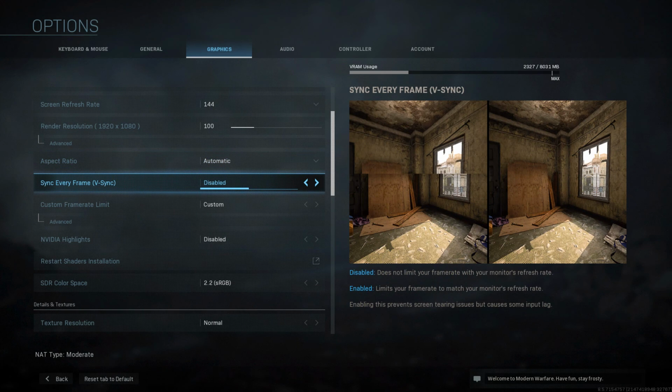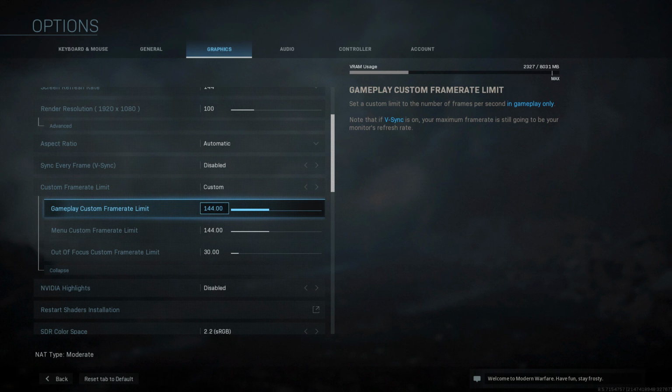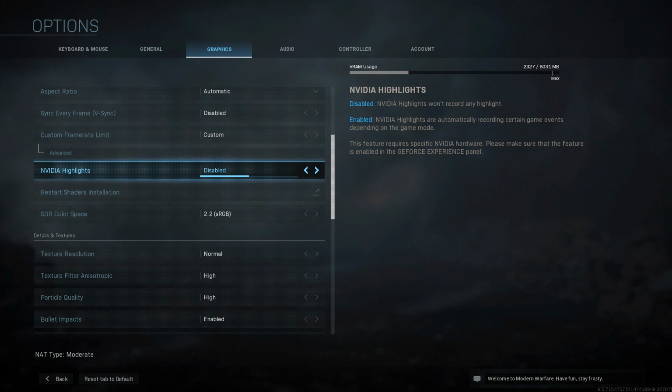I'm disabling VSync because I don't want any input lag when I'm playing, and I'm using the custom frame limit of 144 FPS because I don't want my computer to work to send me 180 frames, because anyway my screen is at 144 Hz, so I don't want more heat in my computer. Nvidia Highlights, make sure that you disable this.